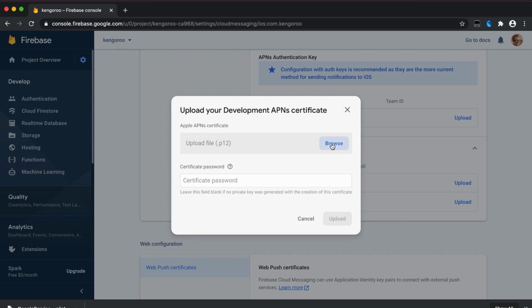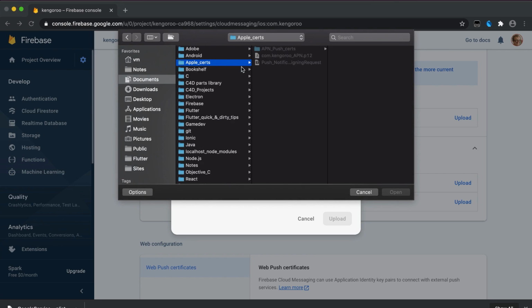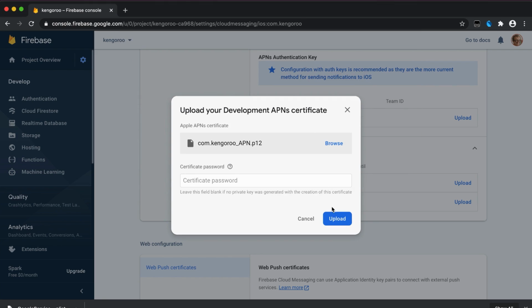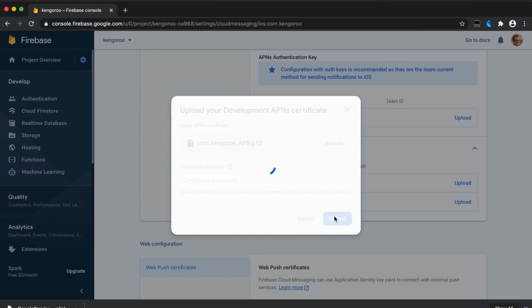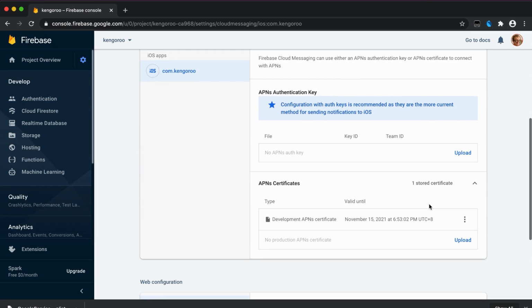Browse and choose the same certificate that we just exported. That was for one, and then the second one is production.